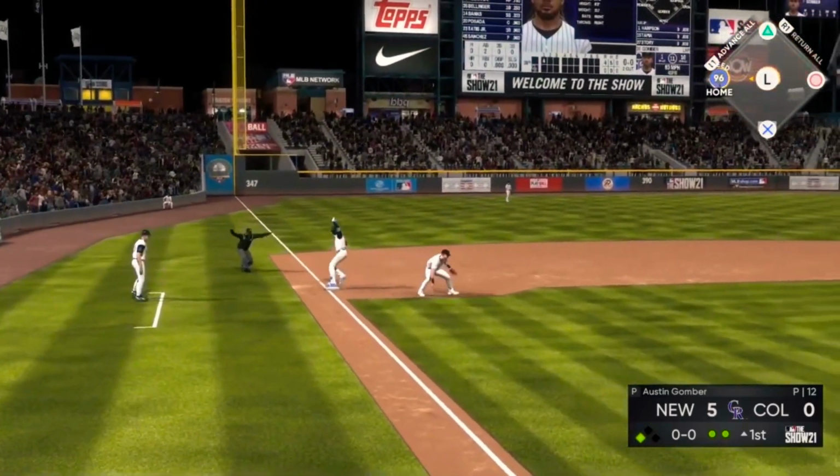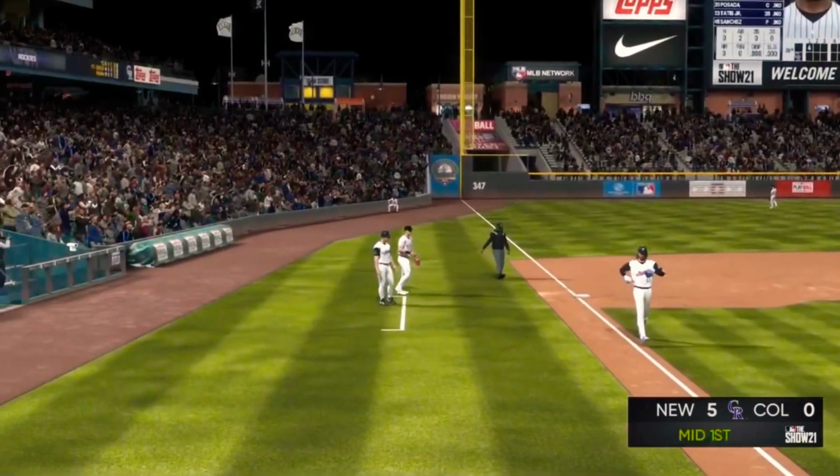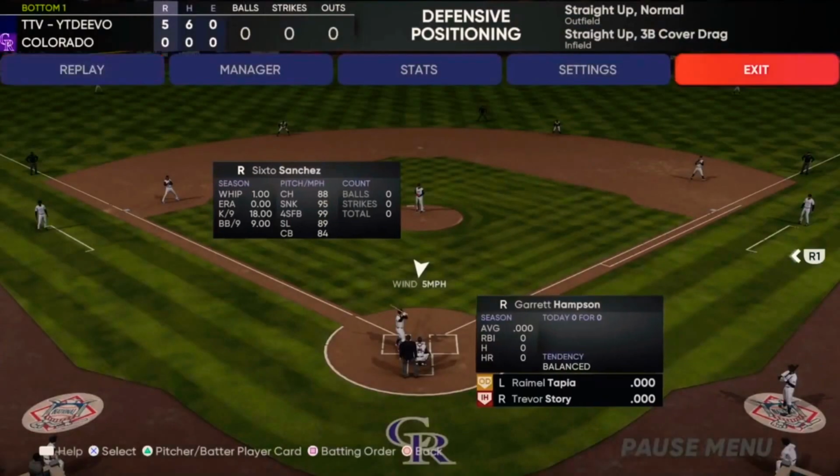Alright, so Tatis was our last hitter. We're just going to get out right here. We scored 5 runs and a triple with Tatis to end that inning off. We're going to go ahead, load out of the game, just see how much XP we got.